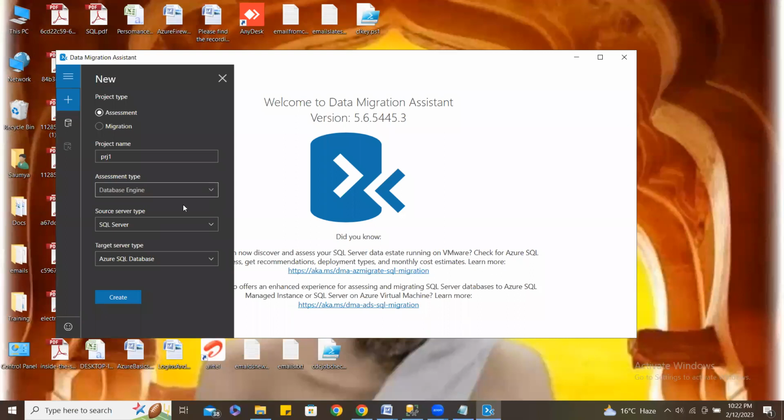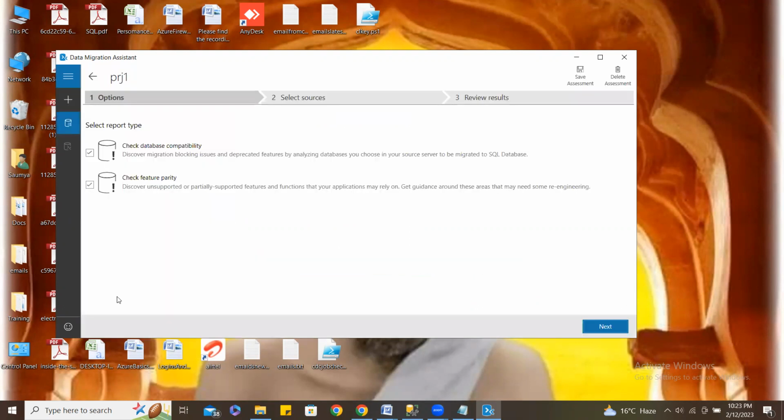It's not integration services. Then the source is SQL Server, right? It's not on RDS on AWS. And my target is Azure SQL database. Here you also have Azure SQL Database Managed Instance, Azure SQL on SQL virtual machine, and SQL Server as well. Let us create this project, and this will do two things.